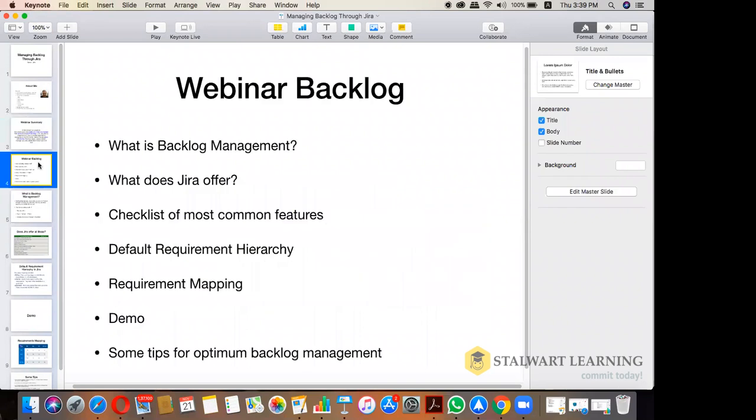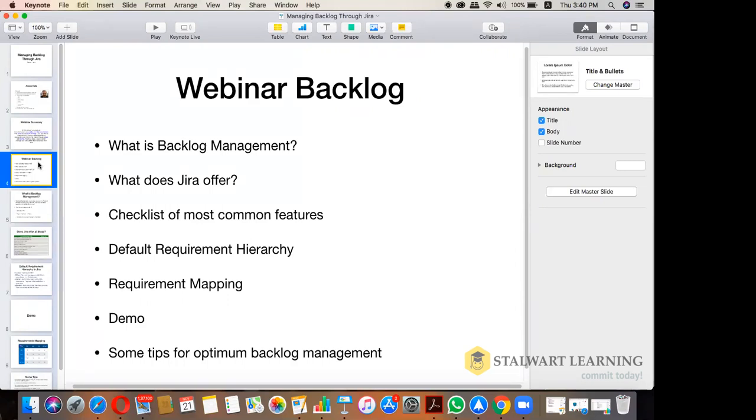Now, what we're going to cover in terms of topics: a very brief slide on what is backlog management. I assume most of us, or maybe all of us, know, but just for the sake of everybody being on the same page, I am going to share what backlog management is, and you can always raise your point. And might I raise a request that if you are not speaking, if you could put yourself on mute. It's a little bit of background noise I can hear.